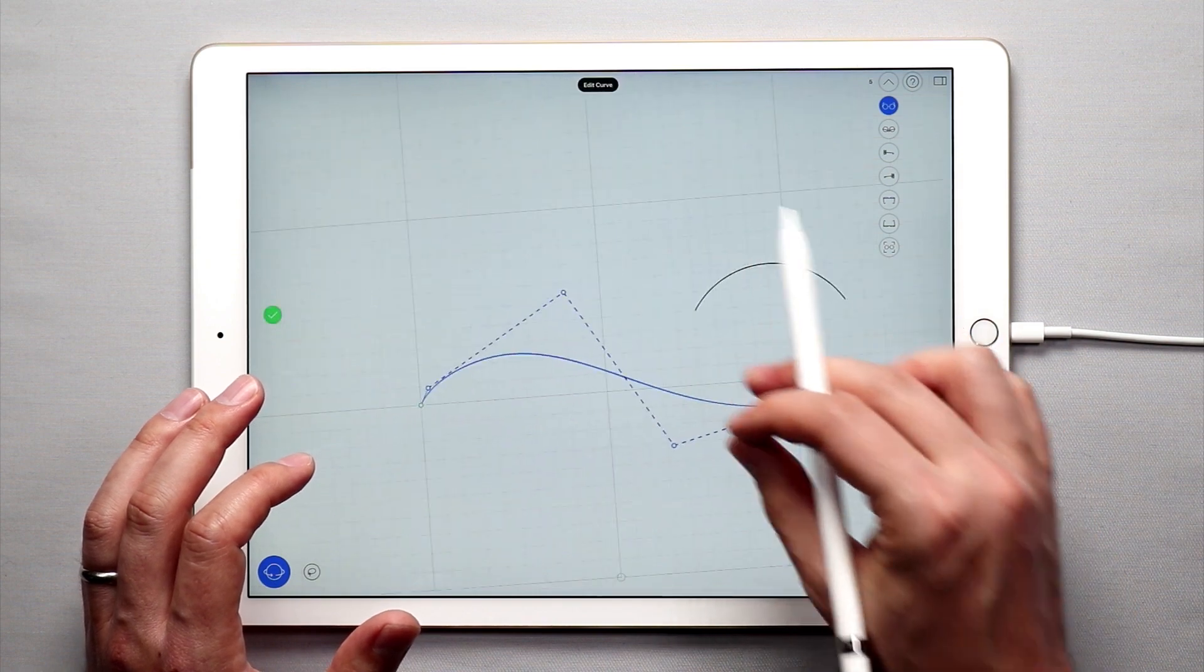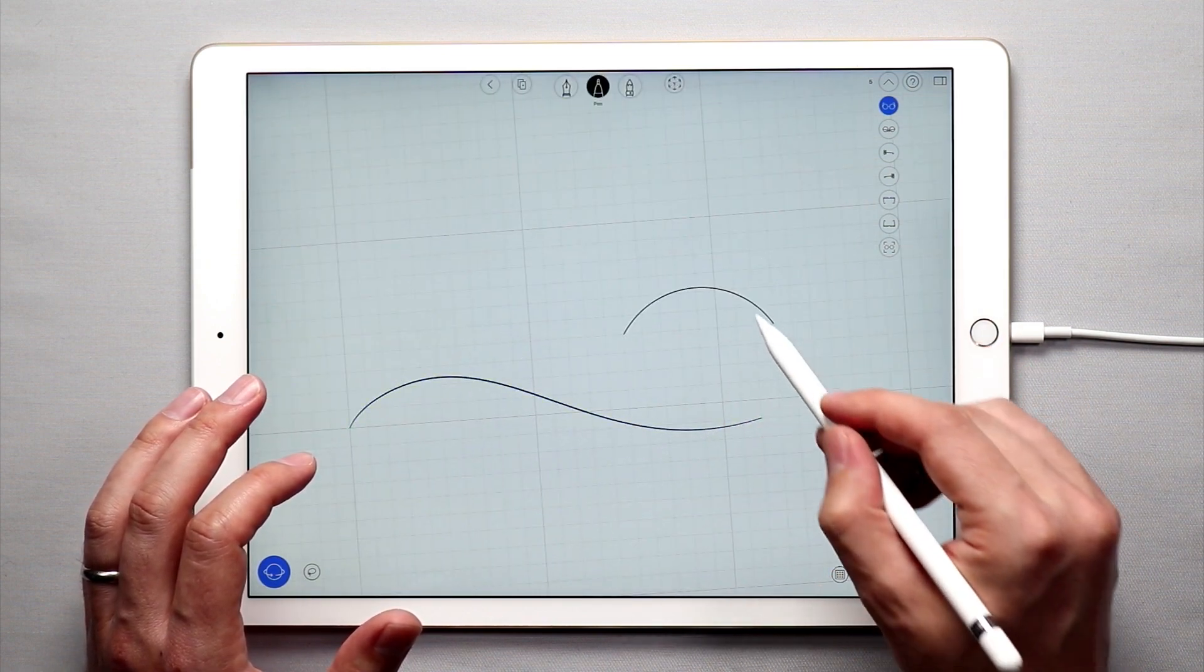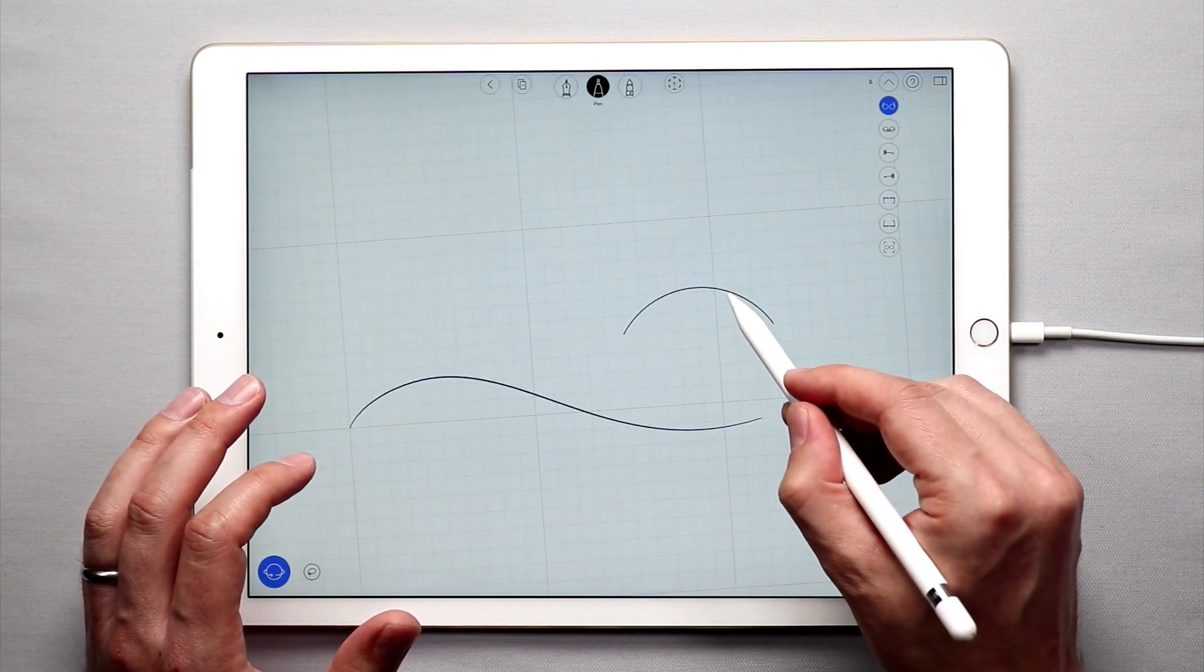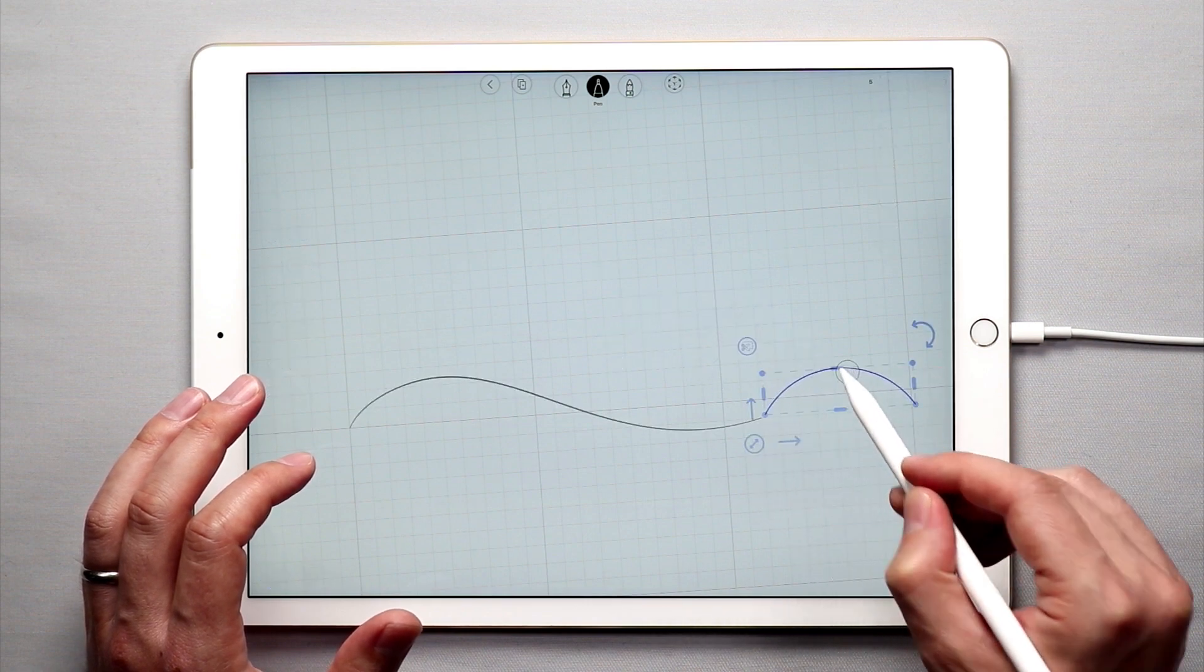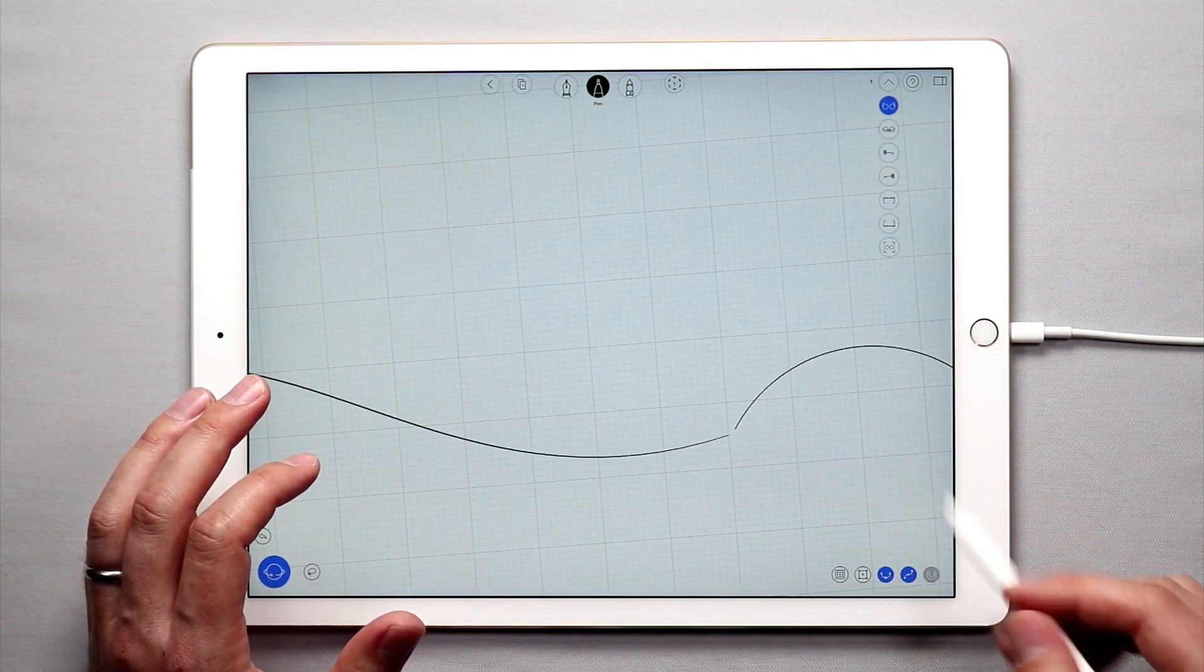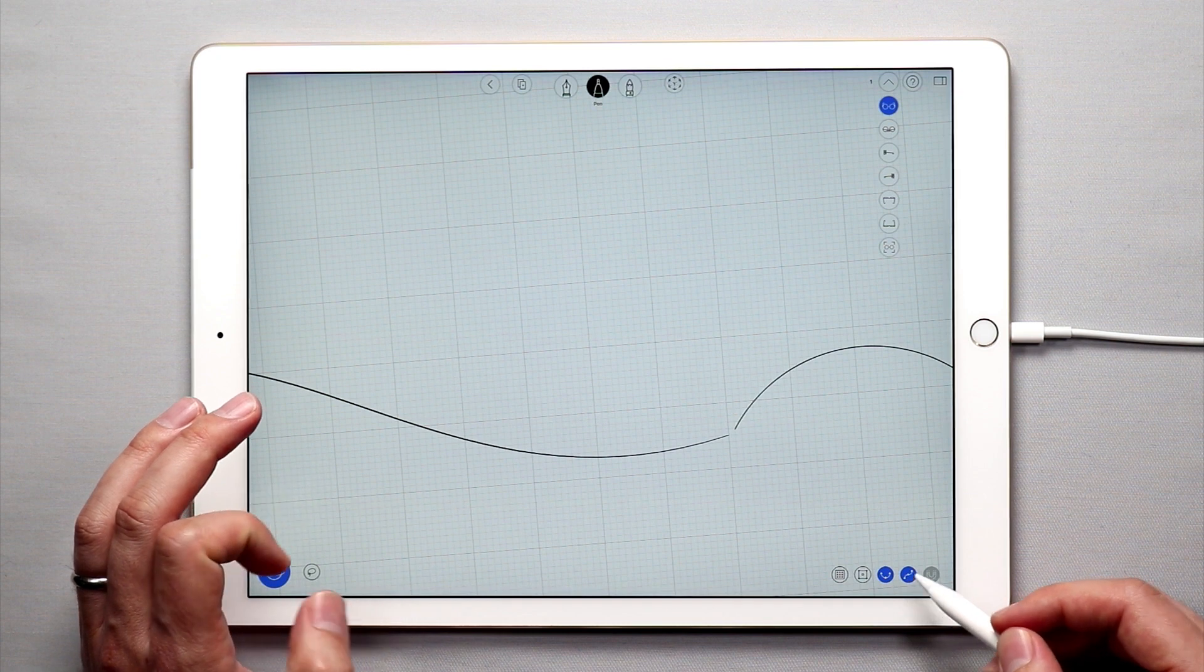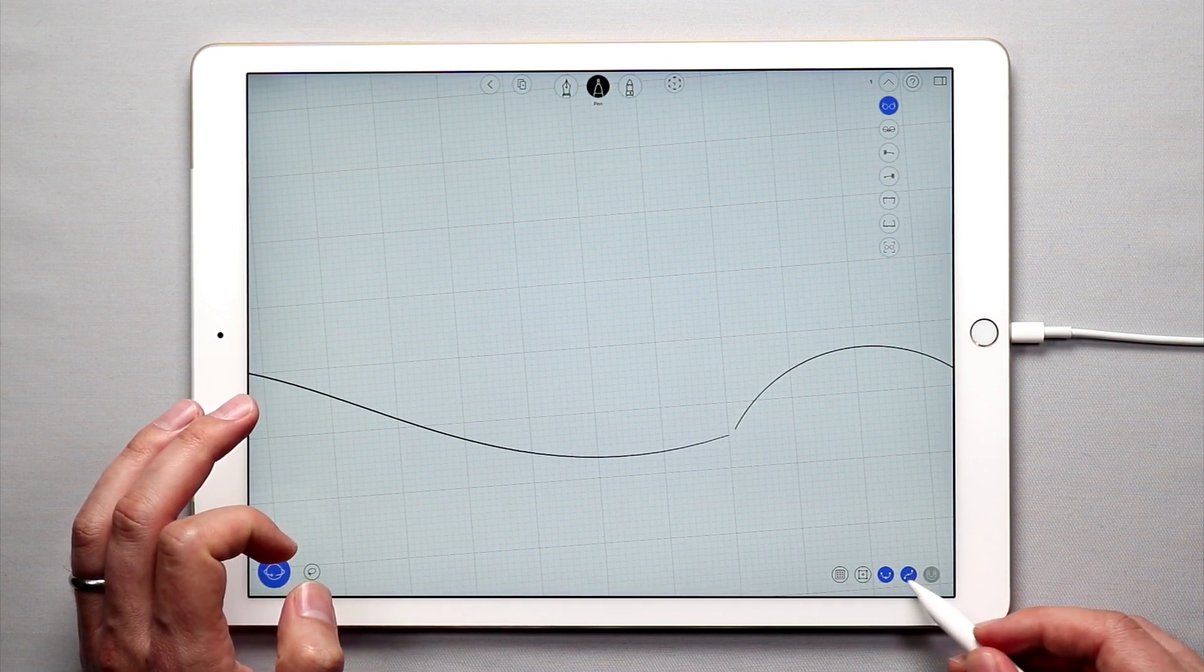In this curve, for example, we don't have that, but if we were to move this curve down, you can use this snap to curve tool down here—it's this little icon here.